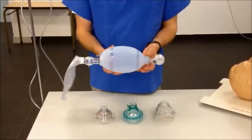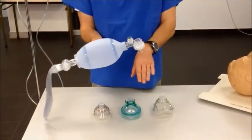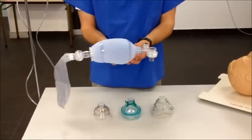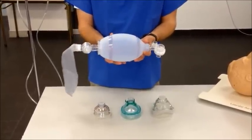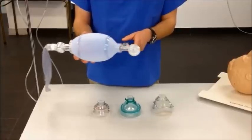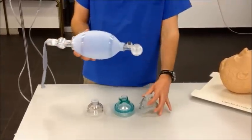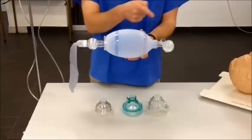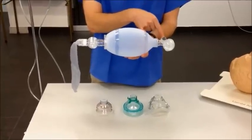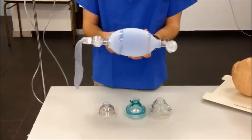The next part of the device is the self-inflating bag, which is depressed to deliver air to the patient, and then draws in air from the reservoir bag and atmosphere when it self-expands. The final part is the ventilator port, which would be connected to the mask, which is then placed on the patient's face. A series of one-way valves ensures delivery of high flow oxygen to the patient, while preventing re-breathing of patient exhaled gases into the system itself.